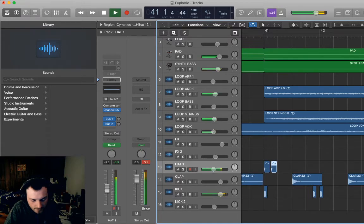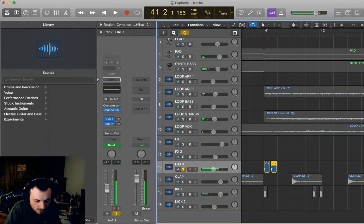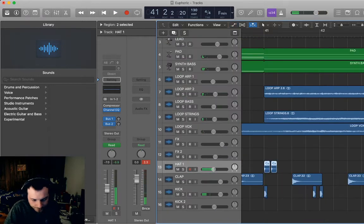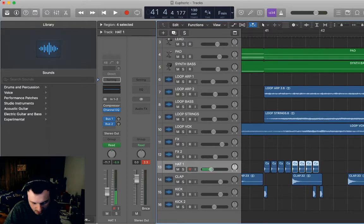Or you can... is this the right one? Is this the right one? It is. This sounds weird. Okay. The automation data did not copy over, so we're going to have to do it again. It's not bad. Either way, that is the most difficult process in music production.